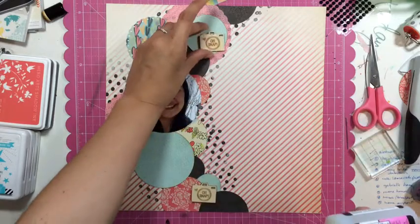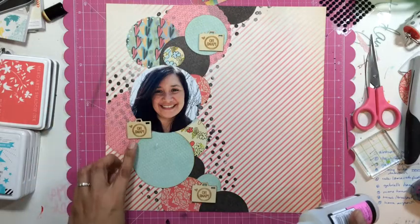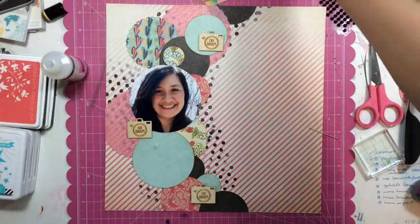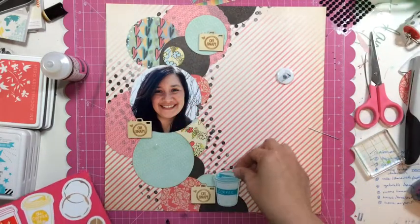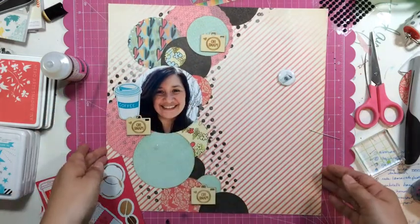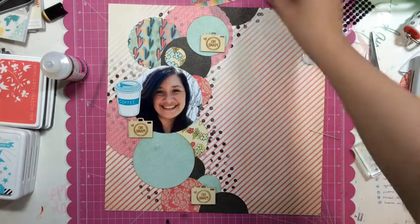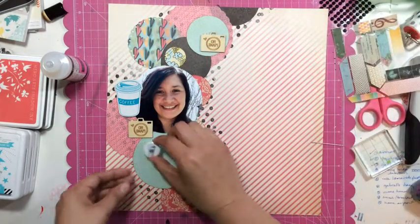So now I'm using these Oh Snap camera wood veneers that came in a freckled fawn kit, I believe. And it was funny because when I saw those and I was showing my freckled fawn kit, I remember saying, oh, every time I see Oh Snap, I want to say Gonzo, because that's my YouTube name, because my last name is Gonzalez. So I mentioned that in my video, and somebody, I forget who, was like, I challenge you to do a page using those, you know, doing Oh Snap Gonzo. So that's kind of where this page came out to, because I never used those wood veneers and I wanted to go ahead and do it.